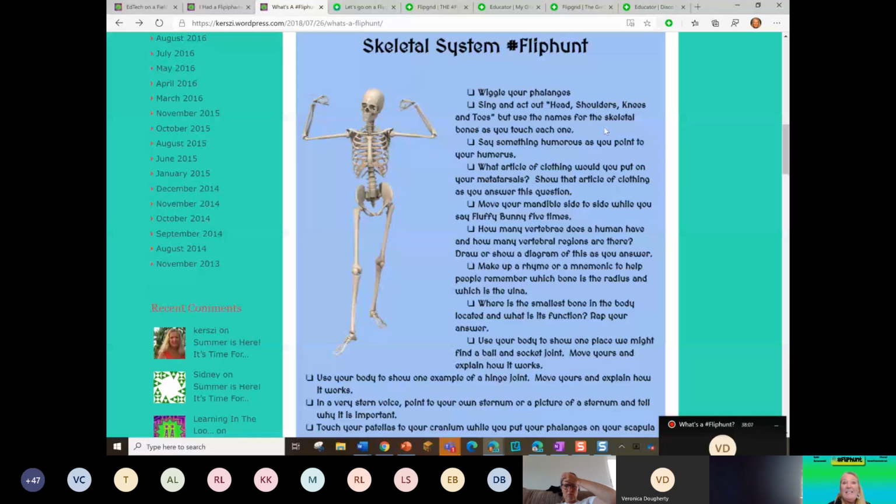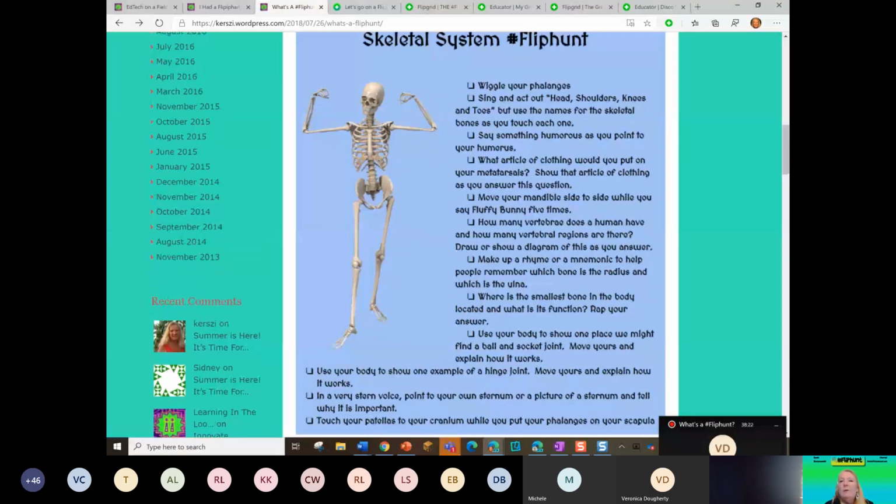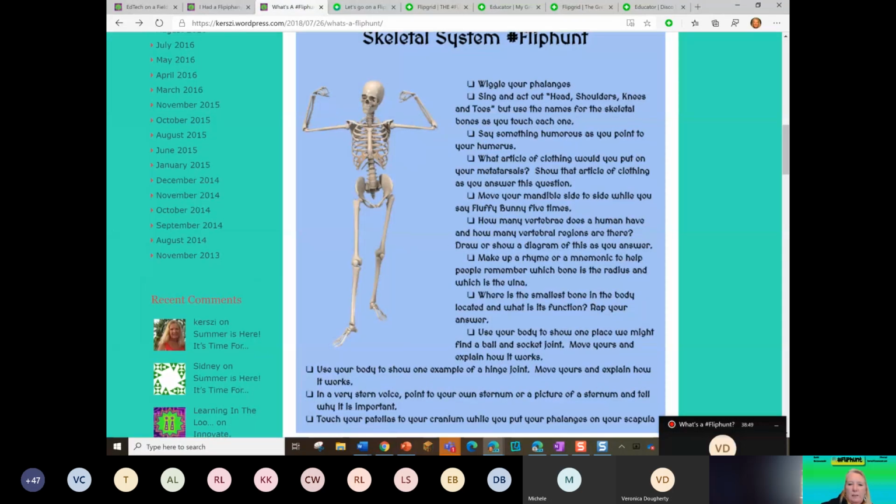And guess what else this is? It's an assessment, right? If you're watching your students go around and they're able to do and check these things off, they know this stuff. So it's probably the most fun assessment you're ever going to do in your life. I'll come back to this multiple times. The important thing about this flip hunt is each one of the things has movement or action. It's getting kids up out of their seats, whether they wander around your classroom or the school or the campus or now their homes. It's movement based. There's a little bit of silliness to it, right? And hopefully you're tying in some content. So this is just a ton of fun.